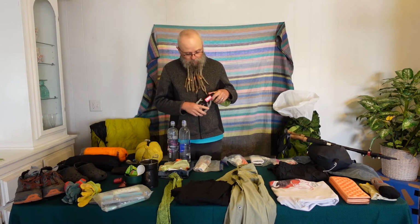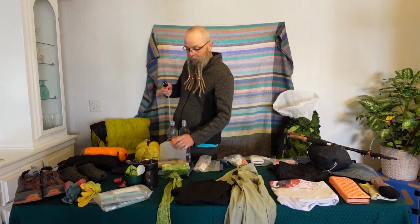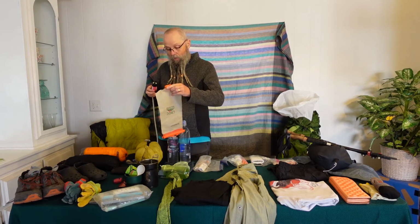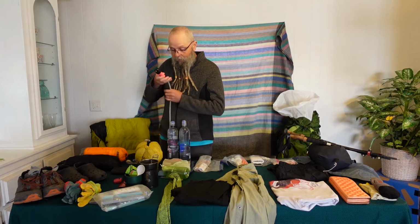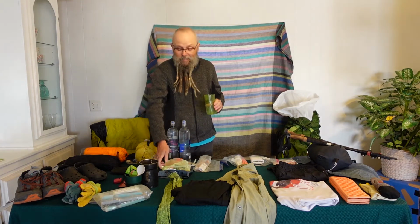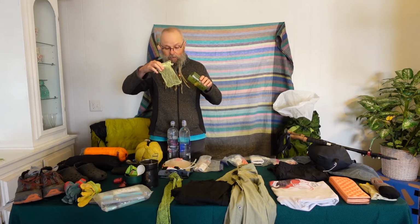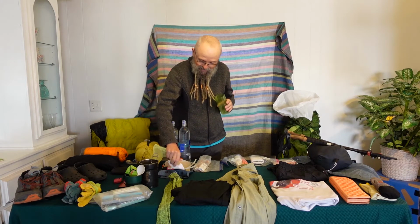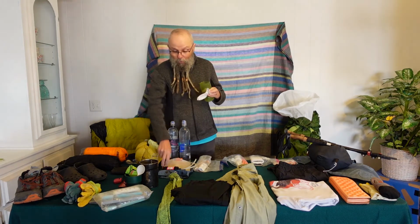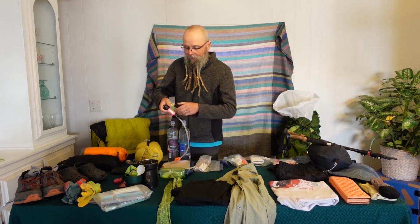Now this is the filter that I use. Pretty good deal, actually. We will screw that typically onto this Cnoc bag like this. Just screw that on there and hang it in a tree and let it filter out. If it's dirty water, really bad, what I will do is I will get this little guy, scoop up the cleanest part of the really dirty water that I have, and filter it through this little mesh bag. If it's dirtier than that, I will use this piece of cloth and take my time and really filter it slowly so that I don't ruin this thing, okay? Because these guys only have a certain amount of capacity for dirt.